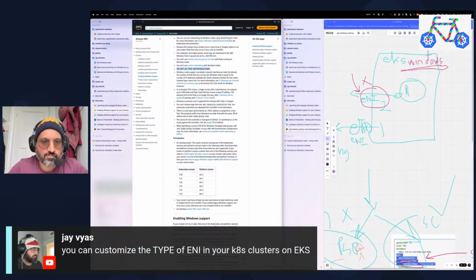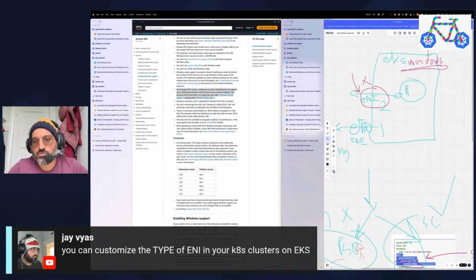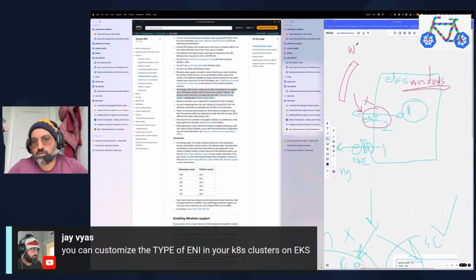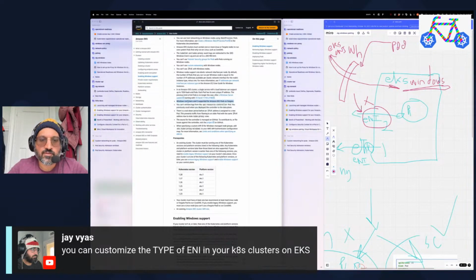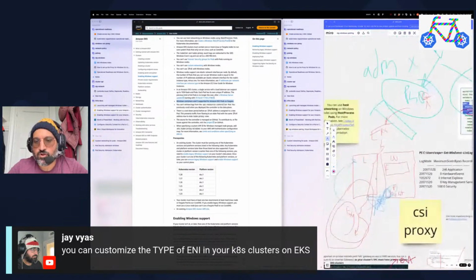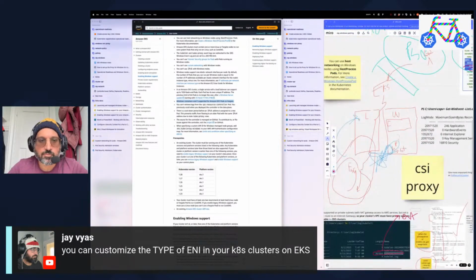Something you should know about EKS is you also need a webhook so that when you try to create a pod, it modifies it to have this EKS CNI webhook for Windows, and then EKS CNI makes the pod. Without that webhook, your cluster won't come up. Windows containers aren't supported for EKS pods. I already said that. But that Fargate thing, you can't do it. That's just a Linux specific thing.